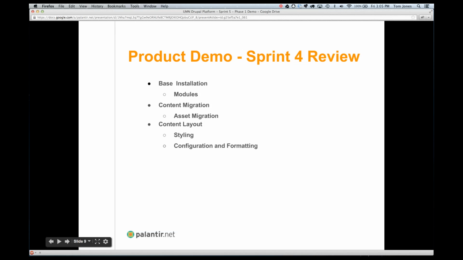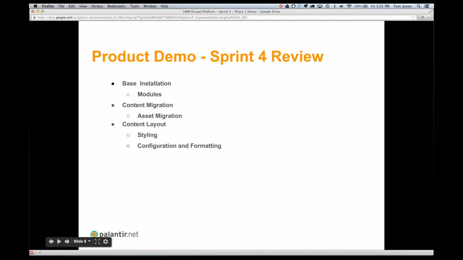And most recently, in Sprint 4, Robin took us through some of the module updates, and showed us how, going through some of the graduate school data and the migration process, we installed Drupal using the UMN profile, it adds the database tables that are provided, and then we unzip some of the asset files and imported those files such as PDFs, or docs, and image files that are attached, and then also it references some of the URLs.